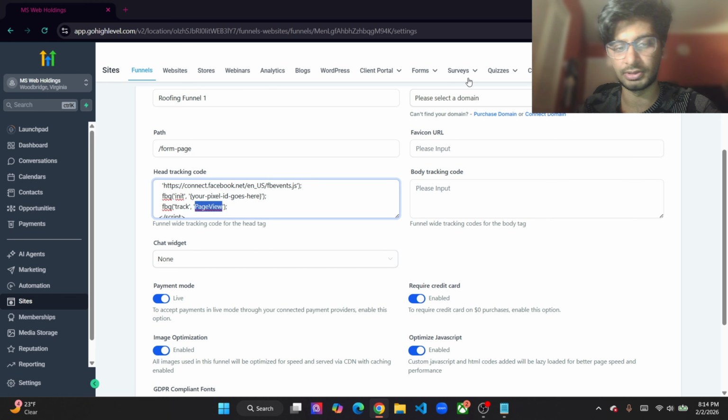Gotcha, sorry. Okay. So to clarify, this is the roofing funnel one. When I change these settings, these are the roofing funnel settings. I was looking for this, publishing. This is what I was looking for.